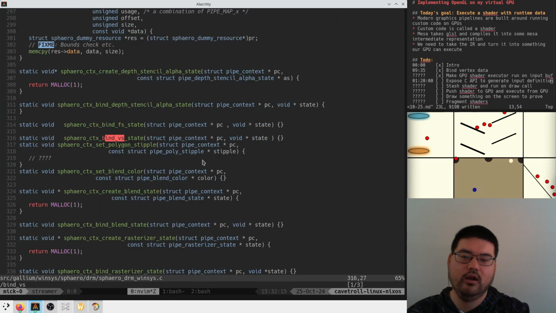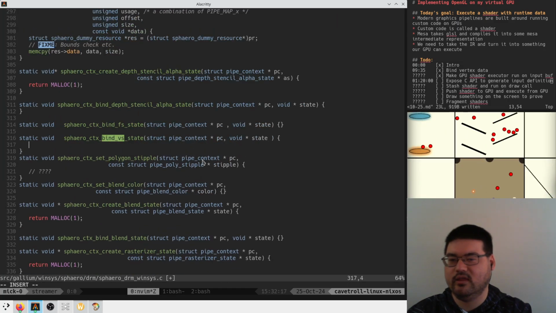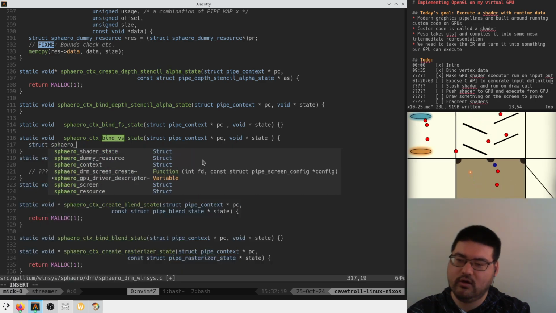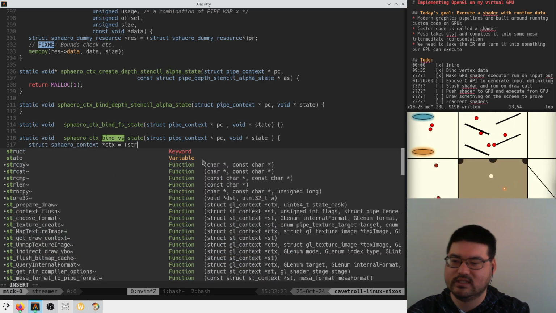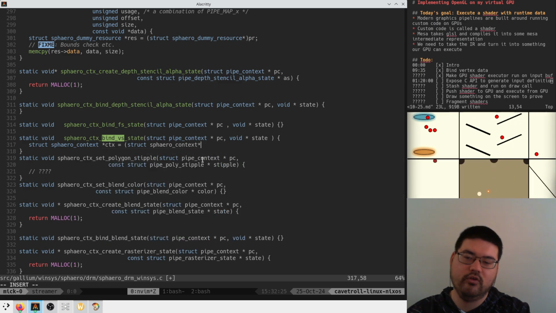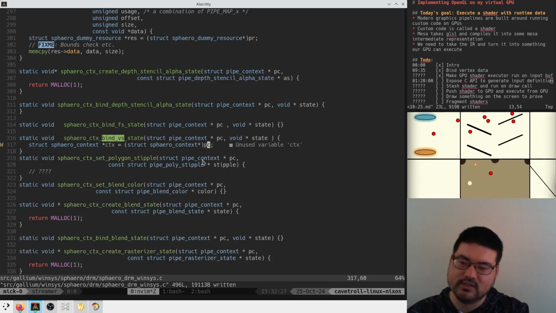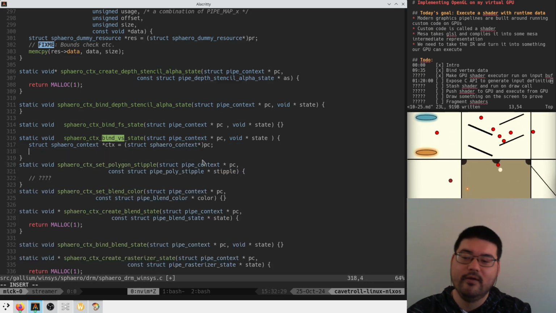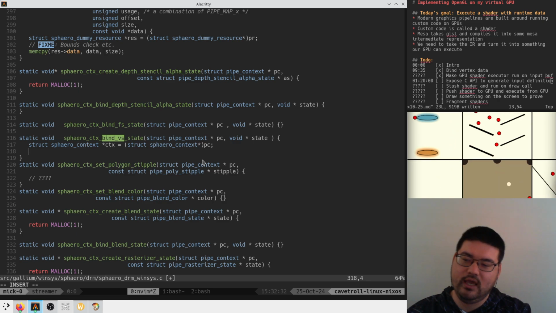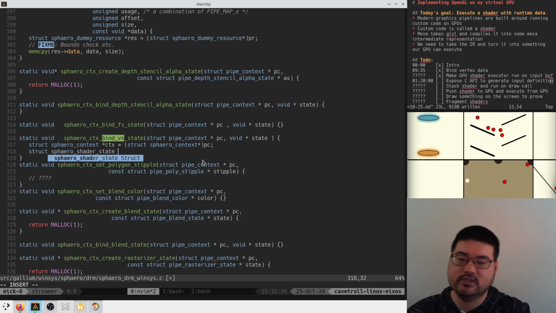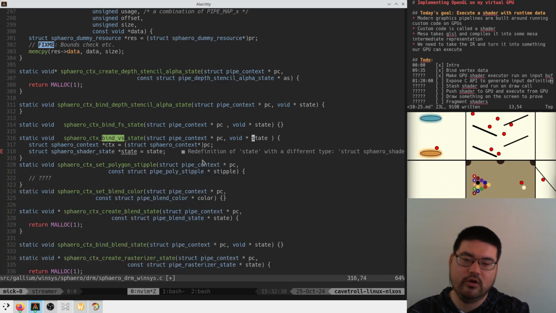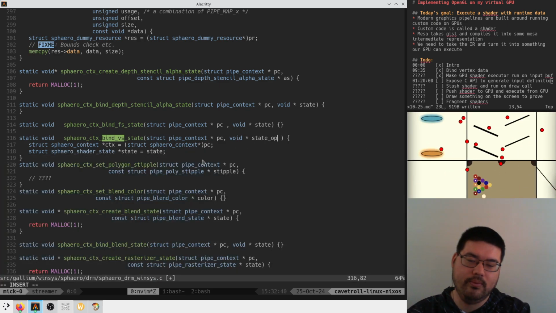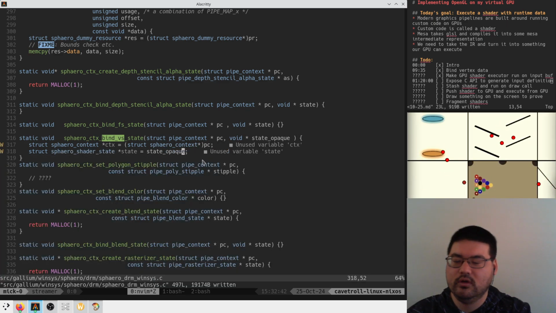So here we say that we have a struct sphero context star context equal to a cast from the pipe context because it's the first element, so that's fine. We take the state as a sphero shader state. We'll call this state opaque, like this.